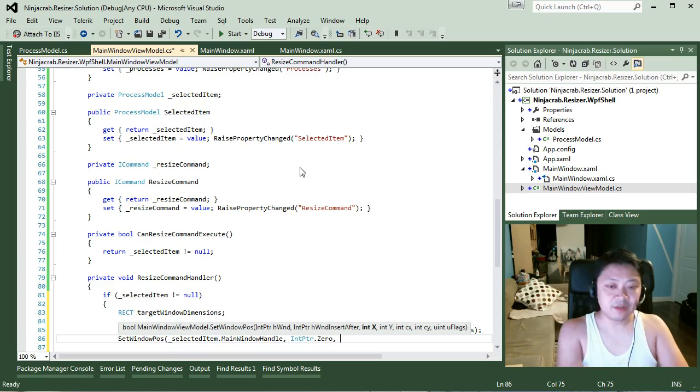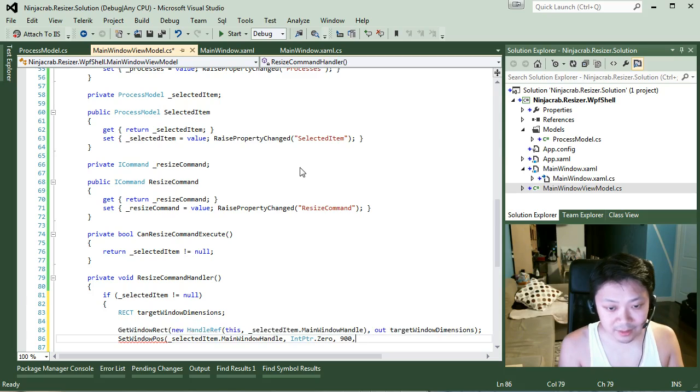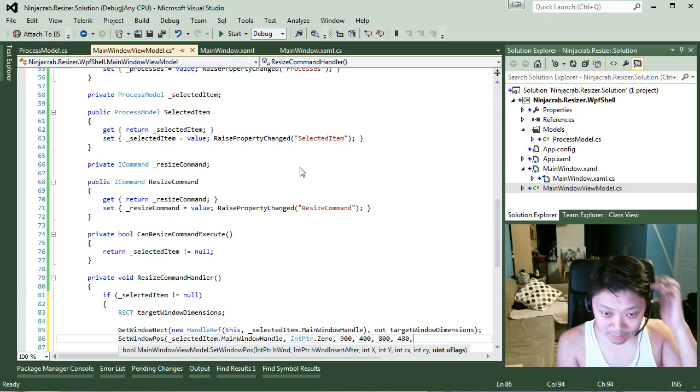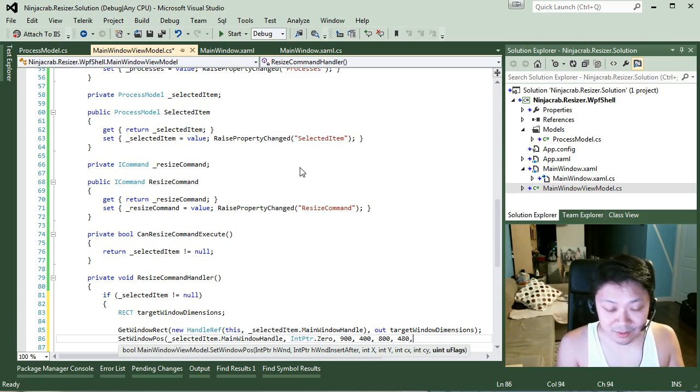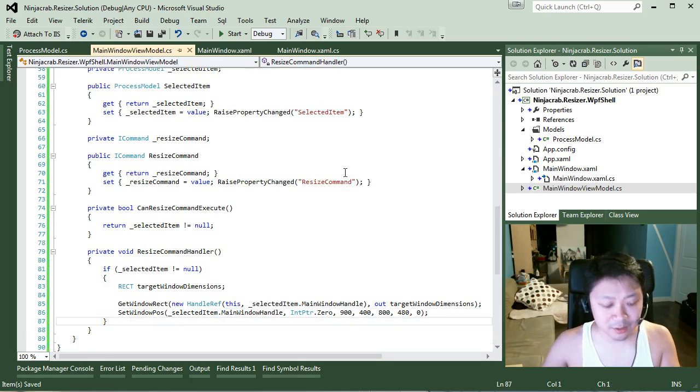So this is where I'm going to specify which location in the pixels of the screen I want it. So for my XML configuration for FFSplit, I had it at 800 pixels by 300, but for the sake of this demo, I'm actually going to make it a little bit different. So I'm going to make it, let's say 900 and 400. And also I made the width of this 1280. I'm just going to go ahead and make this 800 by 480, my old resolution of my legacy plasma TV. And in flags, I'm just going to leave it 0. Okay. So if all goes well, this should work. Cross our fingers.